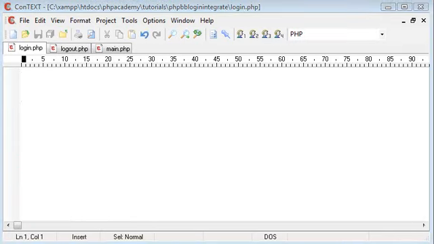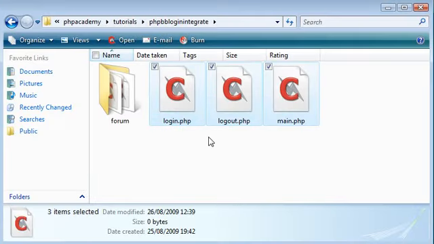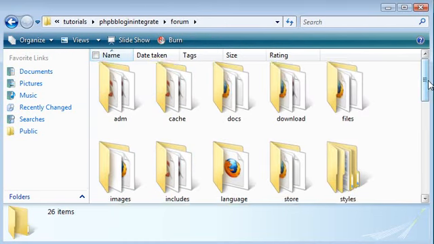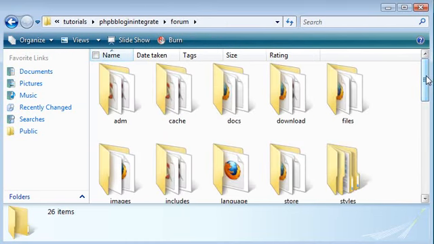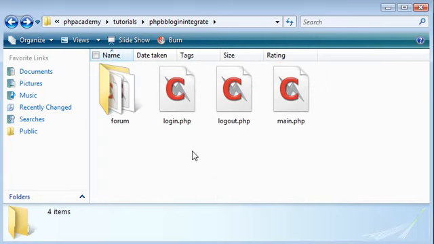Okay, so I've blanked these files. If we go into our page here, we refresh, you can see we've got nothing. So we're basically starting from scratch. Now, just a bit of directory structure advice. Inside the folder where I have my three files, I've got a folder called forum. Obviously you can call this anything you like, but you need to know the directory name. Inside it we've just got the files for our phpBB setup. So just keep track of your directory structure when you're following this tutorial, because mine is most likely going to be different to yours.